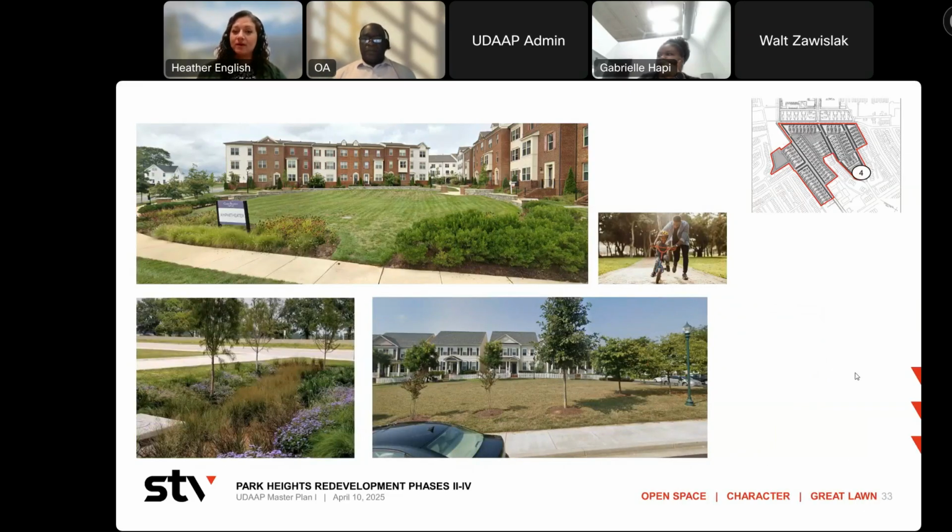And then lastly, for the finger, we have a great lawn. So it's the ability for the community to come together. There's going to be eyes on this lawn. The existing homes, duplexes, and row homes all front this open space, but it's really just a different function where it's more open. We have a lawn, and then we have eyes on that park as well. And then once again, incorporation of green infrastructure with, for instance, a micro bioretention facility, perhaps.